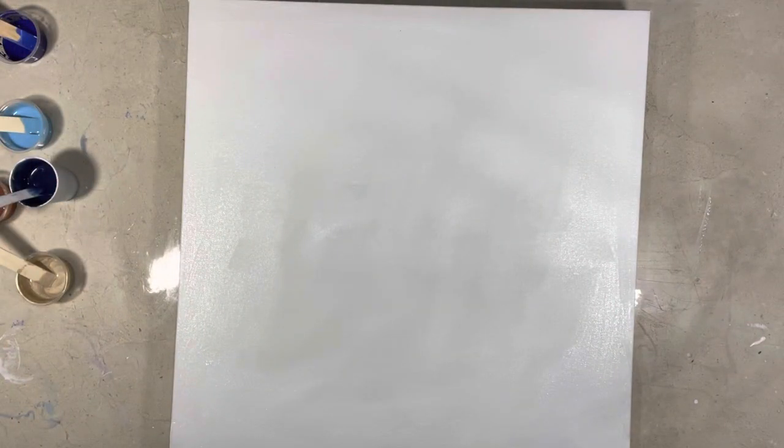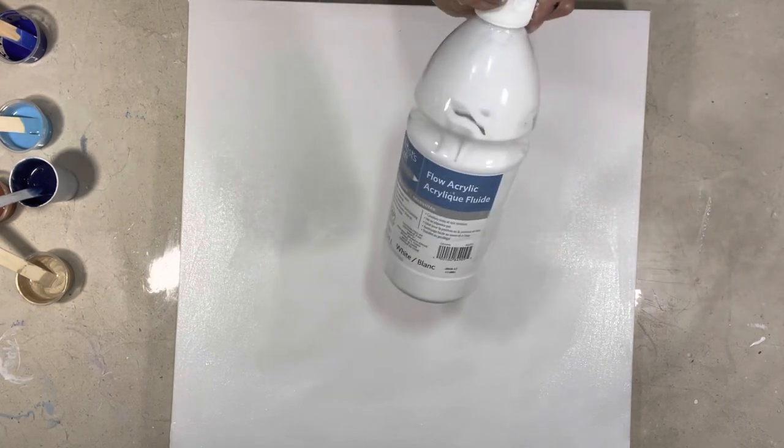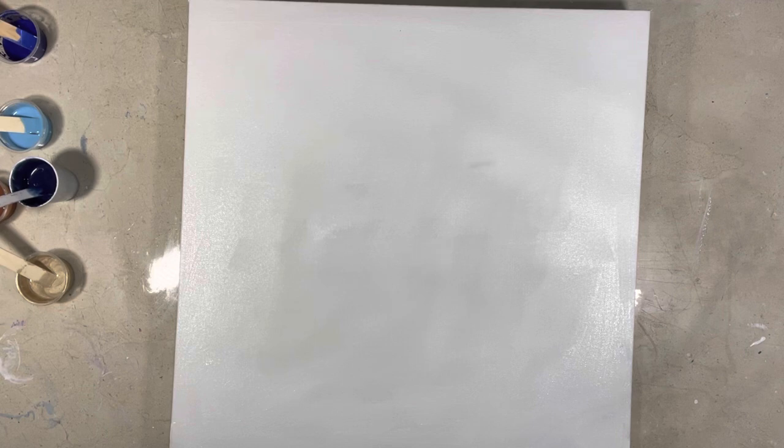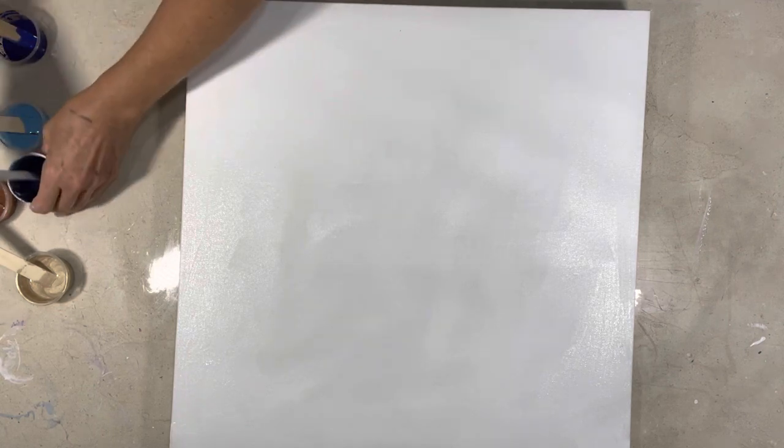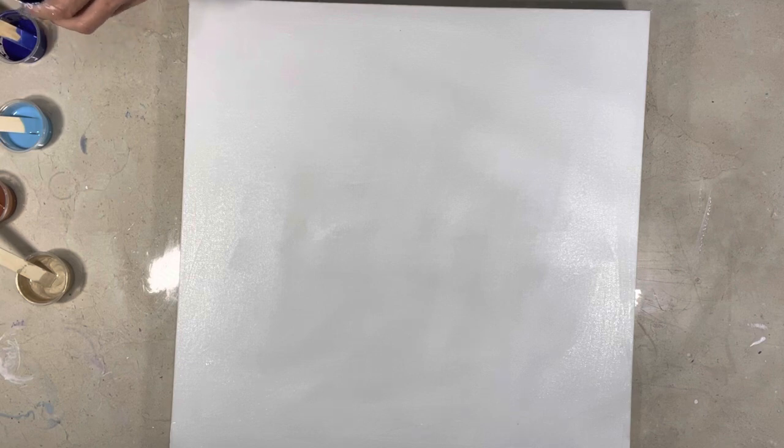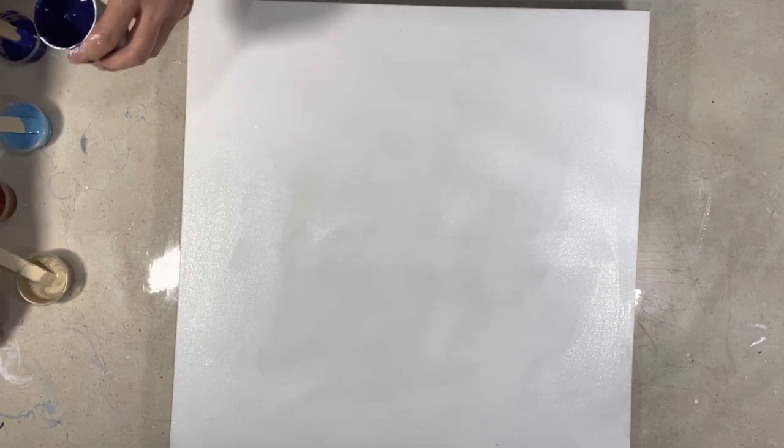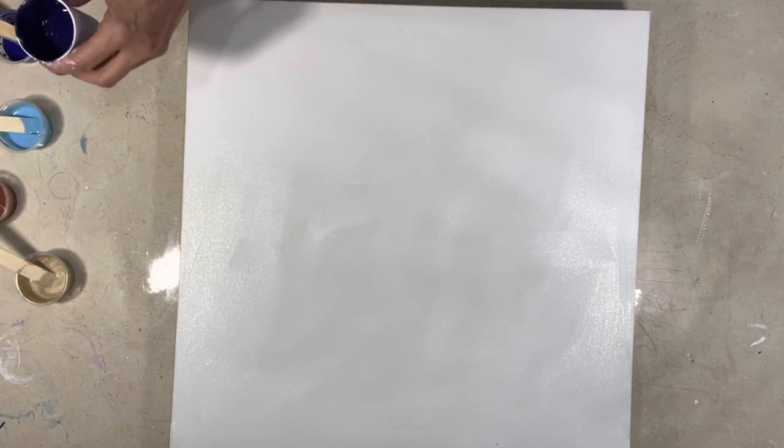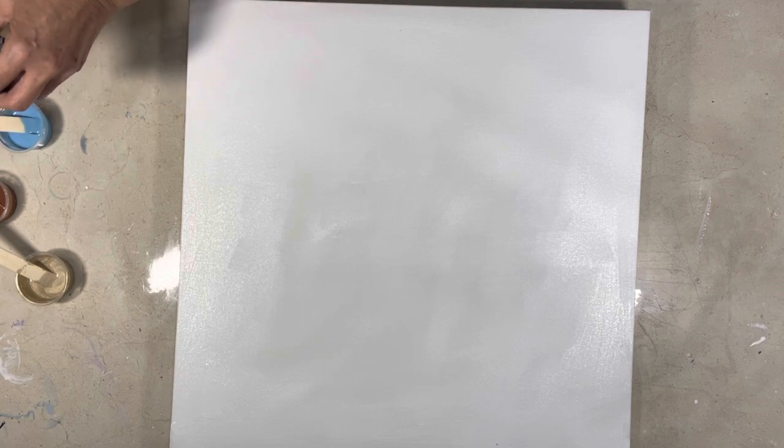I have it taped and sprayed and push printed. I have put a little bit of Artist Loft straight out of the bottle, or a lot, for white onto my canvas just to create a tacky surface. I am going to be doing something a little bit different tonight.